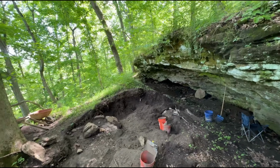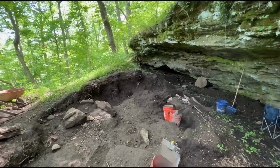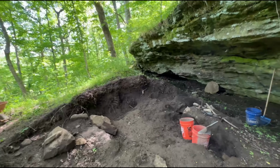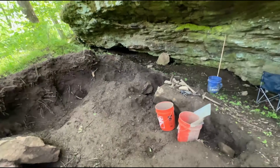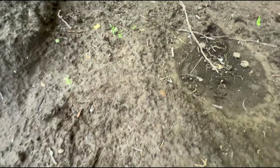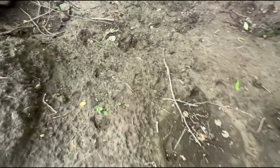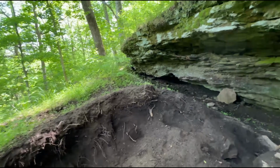Getting started, May 2nd. It's been 3 weeks since we've been here. Had a lot of rain, looks like. A lot of deer tracks and hair. They like to come in here and look for artifacts while we're gone, I guess.